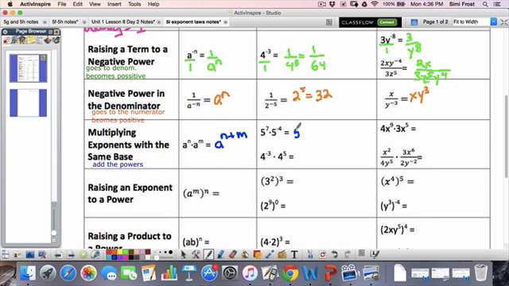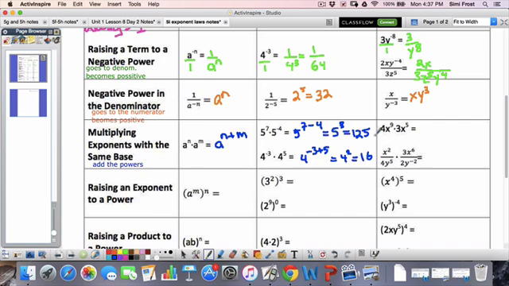So we have 5, and then 7 plus a negative 4 is actually going to be minus 4. Plus a negative is minus. So I get 5 to the 3rd. 5 times 5 times 5 is 125. Down here, there's a negative on this. We're still adding them, even though there's negatives in there. So I have negative 3 plus 5. Negative 3 plus 5 is 2, and then 4 squared is 16.